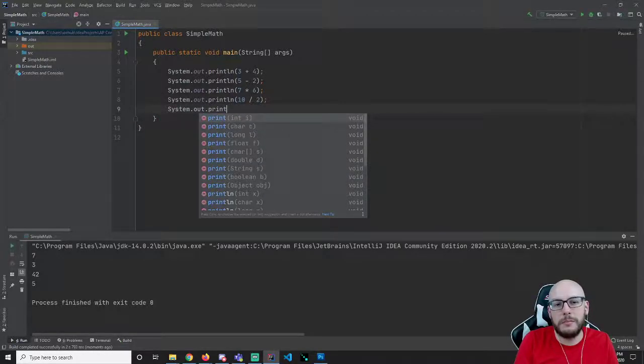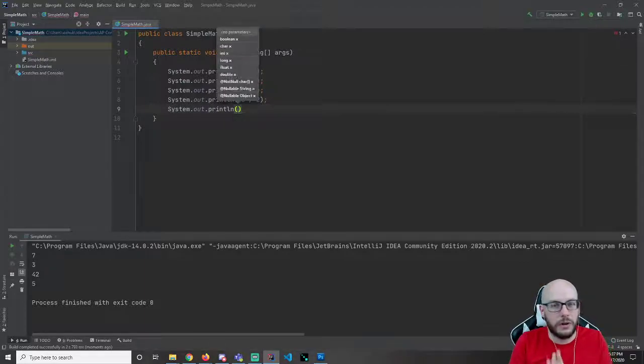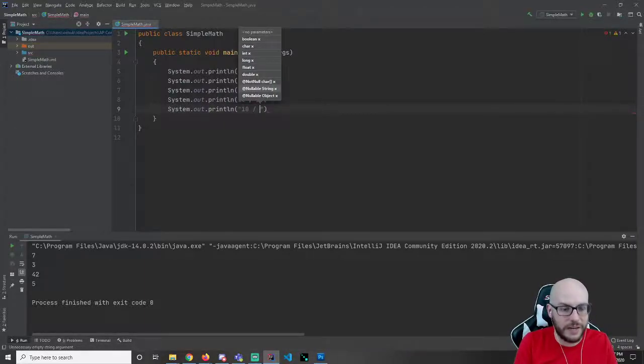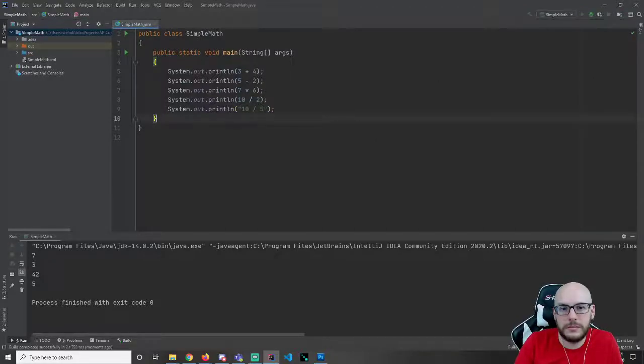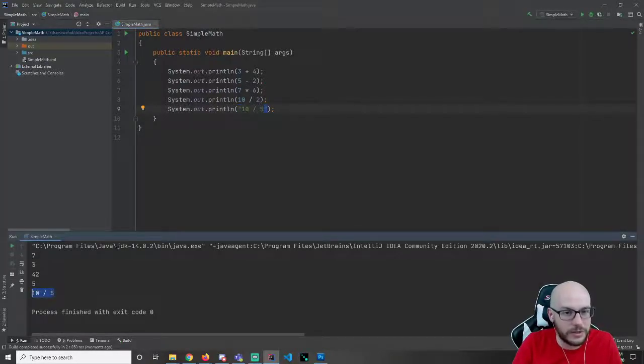What if I mixed and matched what we know thus far? What if I said 10 divided by 5 inside a quoted text? What do you think would happen? As you might suspect, actually surrounding this with quotes literally causes it to print as opposed to the expression being evaluated. Where this gets nice is I can start combining these two things.